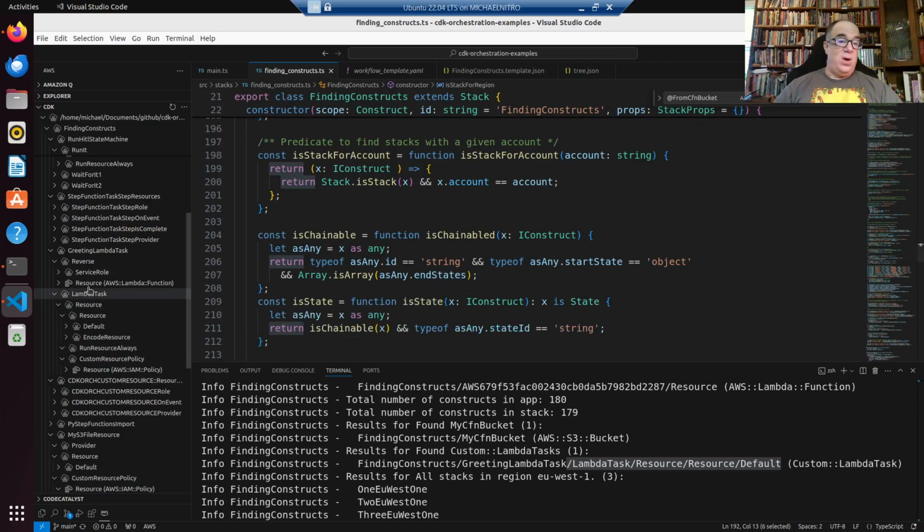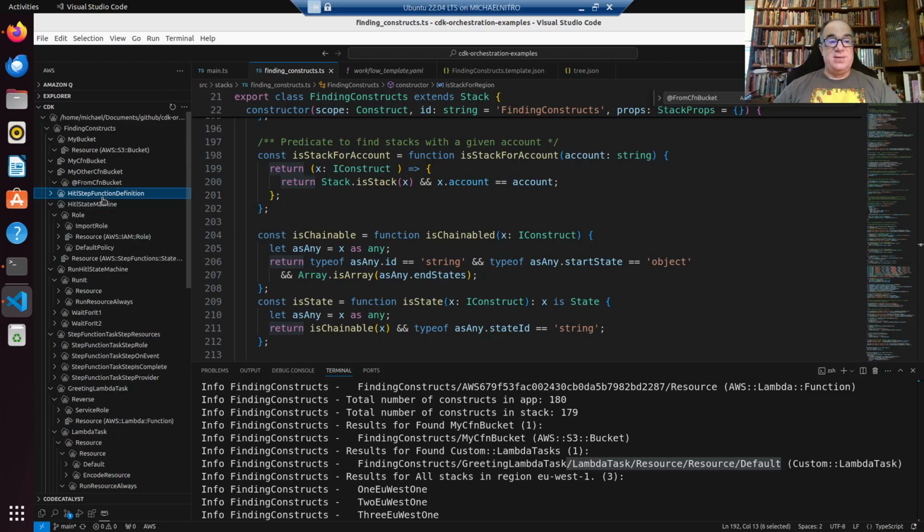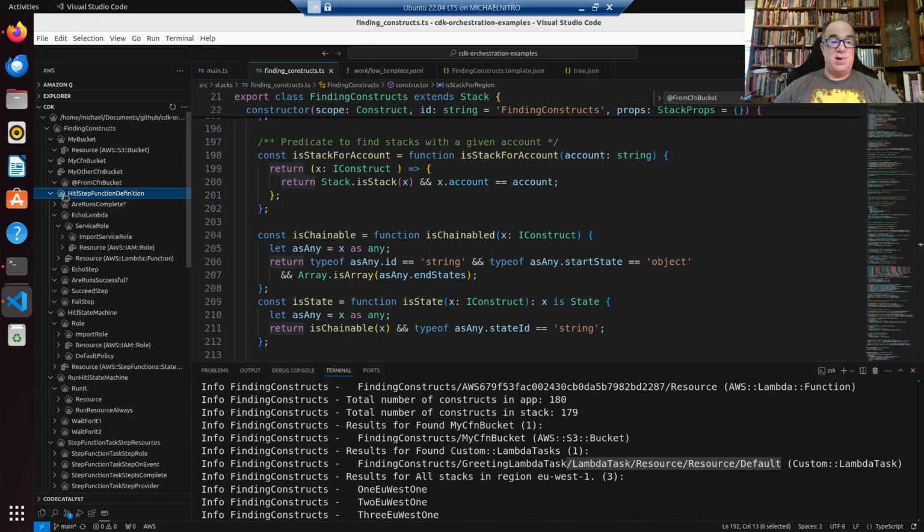Okay, so we also looked, when we were looking at the state machine definition, at these here. So state machine, this HIDL step function definition, HIDL stands for hardware in the loop, this HIDL step function definition is chainable, as are all of these other constructs, except for the echo lambda here, which is a function. All of these are step function steps, and they're all chainable, which means that you can chain them together to form a step function definition.